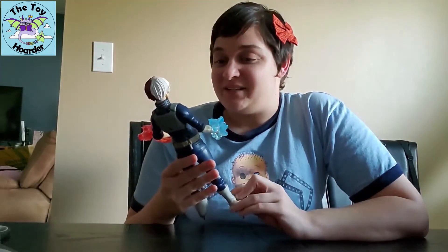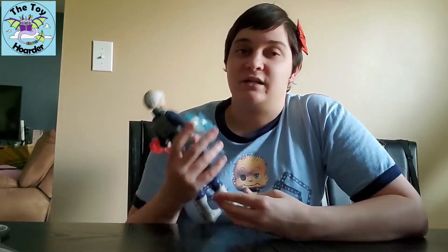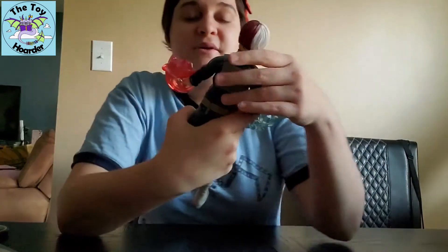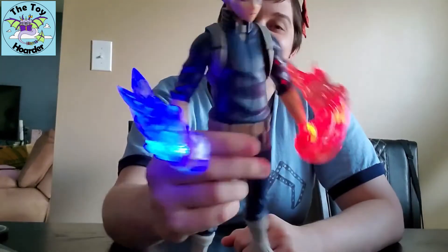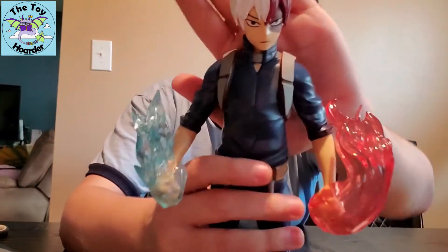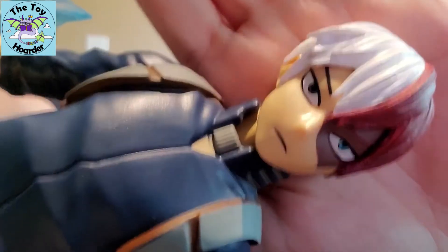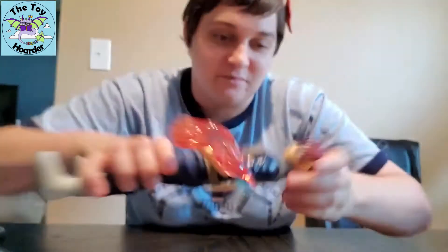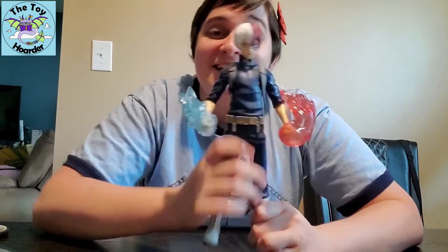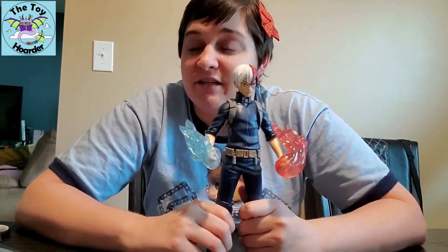I really do wish he had more articulation — I'm a little sad that he is mostly just a figure. But it is nice that they added the light and sound feature, and he's lightweight but not too lightweight, so you can definitely give this to a smaller child to play with without issue. He does have different colored eyes — one blue and one brown, green, or gray. I'm kind of excited that he doesn't have knee joints actually, because then he stands very easily, which is nice for a lot of younger children.